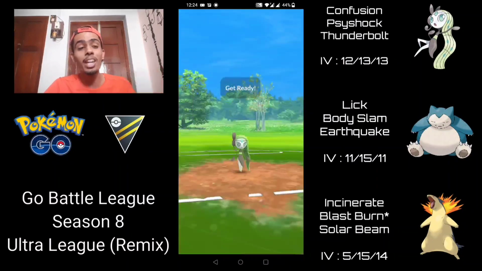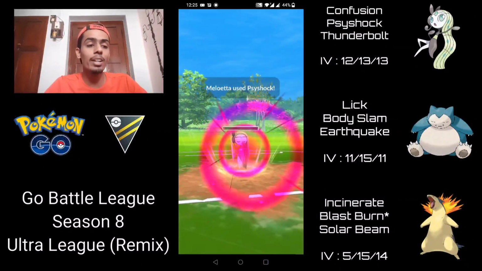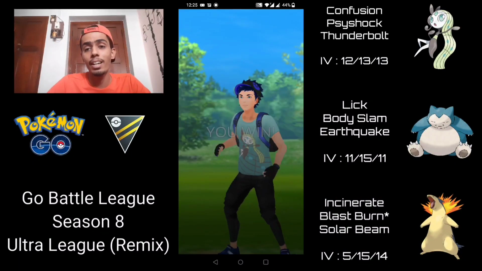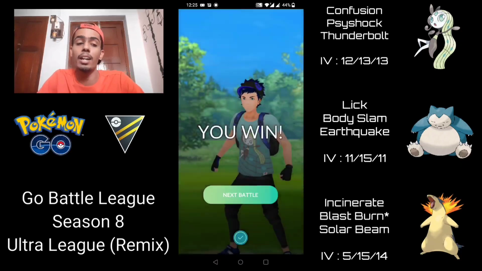Drill Run coming through. Near one-shots the Meloetta. But luckily, I'm able to click the Psyshock there. And it's going to go through and take out the Excadrill there. Too close. I mean, honestly, that's one of those issues with this team as well. Like, you do have to watch out for over-tapping, especially for Meloetta. And also, especially for Typhlosion as well, right?